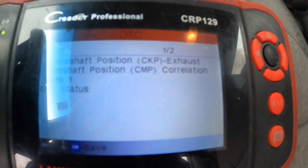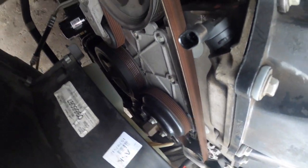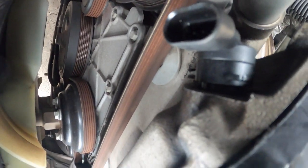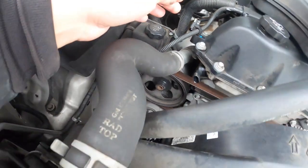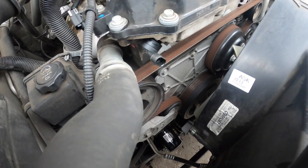This is not very good — we got a camshaft crankshaft correlation code. On these Colorados the timing chain does stretch unfortunately, and it is a ridiculous job. But I came over and noticed that somebody must have already replaced the solenoid. Then I looked at this sensor here — this is your exhaust camshaft sensor — and it's not all the way in there. It looks like it's sticking out maybe an eighth to a quarter of an inch. I'm going to go ahead and take that out and see if maybe they just didn't put it in right.